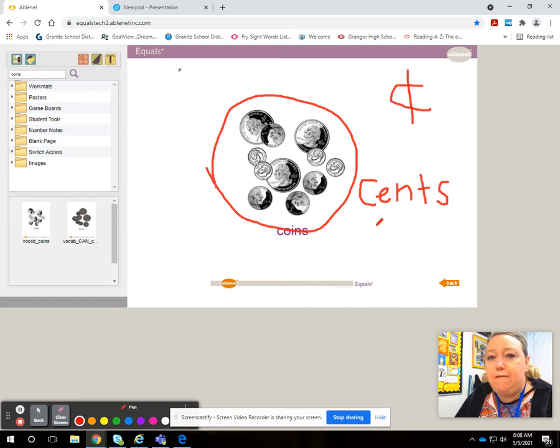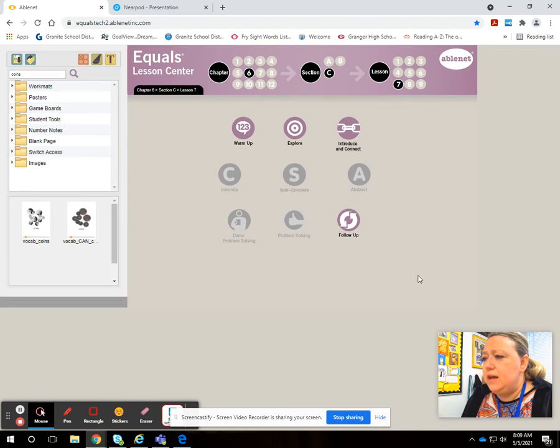Okay. And here I have a picture of a handful of different coins. We actually have four main types of coins that we use here in the United States. These are the most common coins that you will see. We do have a couple extra different coins, like a dollar coin, a 50-cent coin, a 2-cent coin. So there's some more rare types of coins, but just four are the ones that we're going to talk about today, the most common coins that we see here in the United States. So let's go ahead and get started.